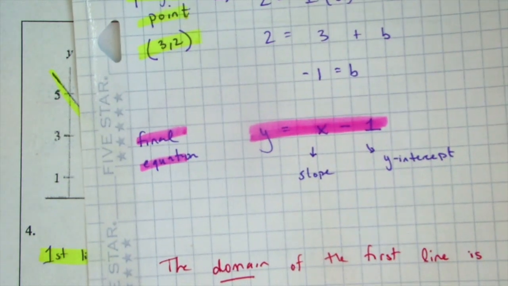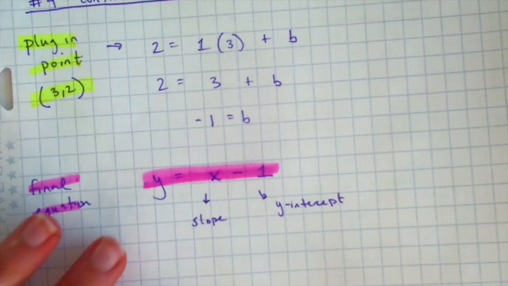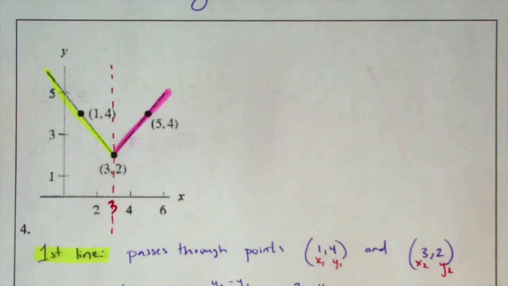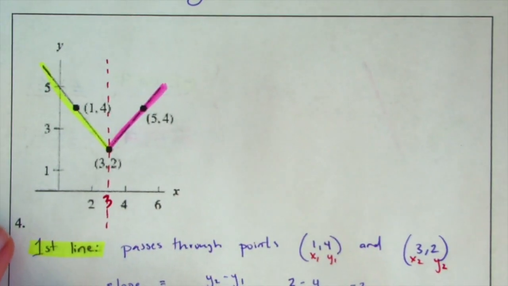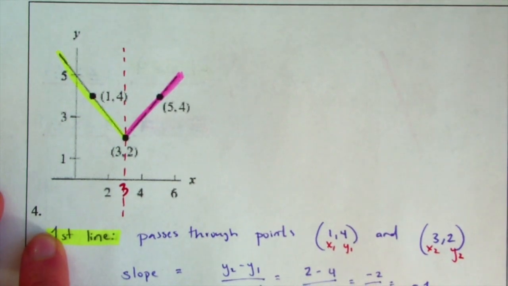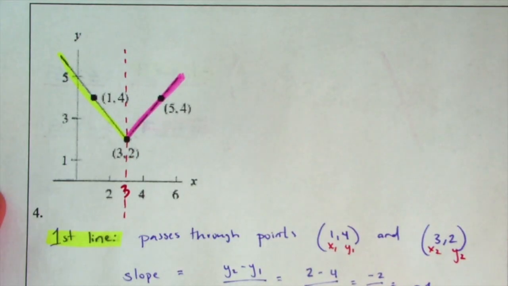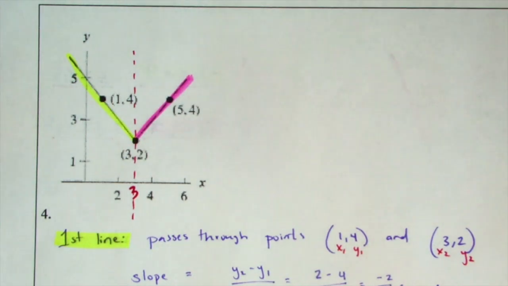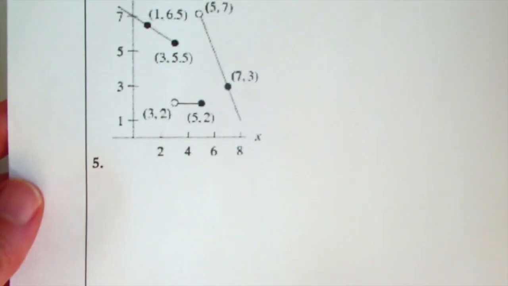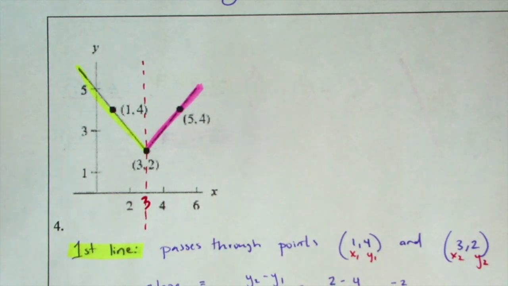I recommend doing this in your notebook. I definitely used extra graph paper so that you don't try to squeeze all of your work onto one page. Again, these problems require you to go step by step and be really careful at each step that you are following through in order to find the equation of the first and the second line. So go ahead and try number 4 in your worked examples. Use this answer key, and then we will review number 5 later on as a class. All right, good luck, work hard.